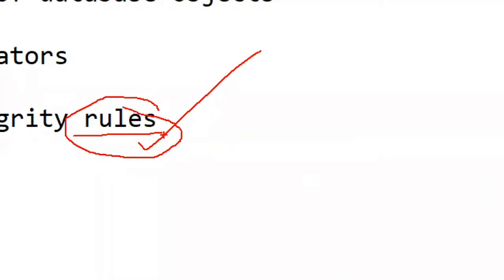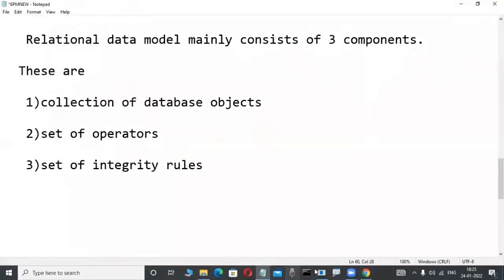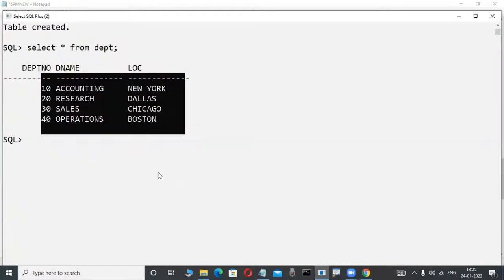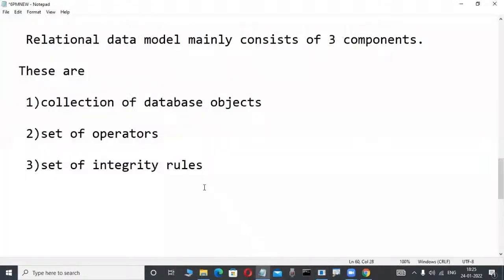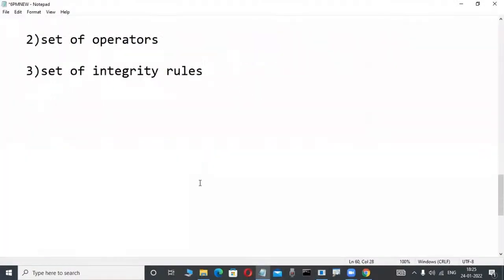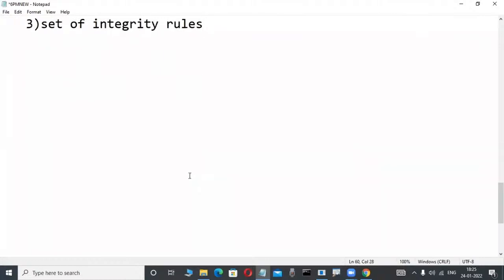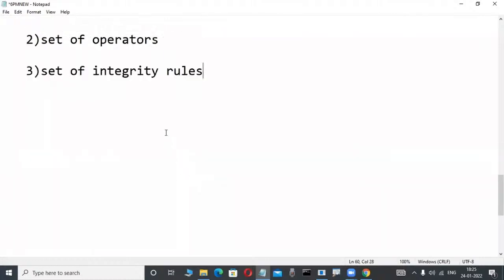Always, relational data model products, this type of products, work based on a set of rules. Really, it is that set of rules on which they work. Now check it out. Some popular rules are there. At least in demo classes, I'm telling you, don't write them down, just observe here. First observe whether relational data model products work based on a set of rules or not. Today we are concentrating on this.